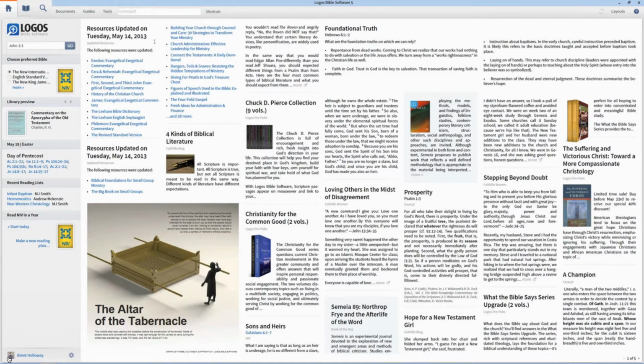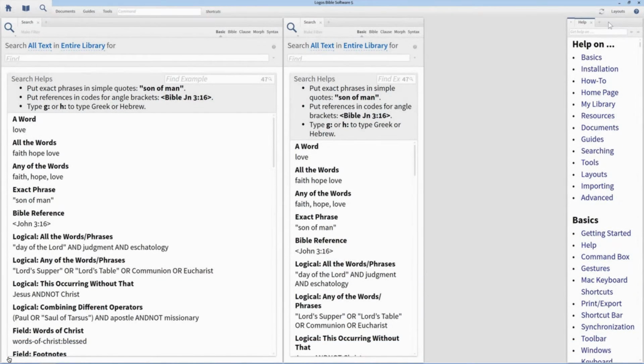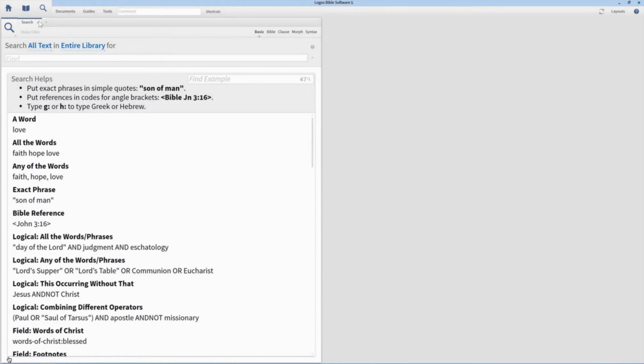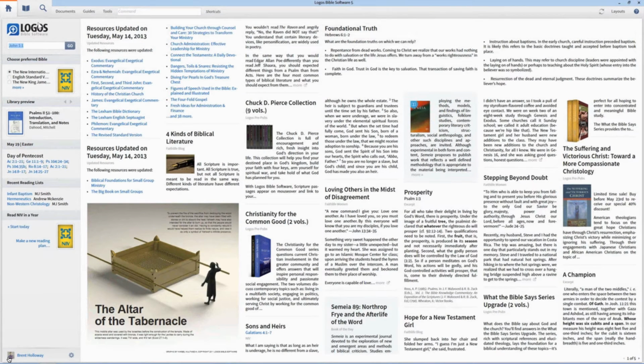So you want to know the fastest way to find information about anything you see in the program? Look up here in the top right corner. Click on the circle with the question mark in it, then on Logos Bible Software Help. In this window, type the name of anything you see in the program. Then click on the arrow or hit your Enter key. Then click on the title you want. So don't forget, need help? Use the help manual. So let's close the help manual by clicking on this small X, which is how you close anything you open in Logos, and we'll start our tour.